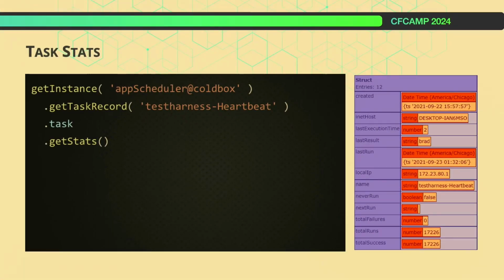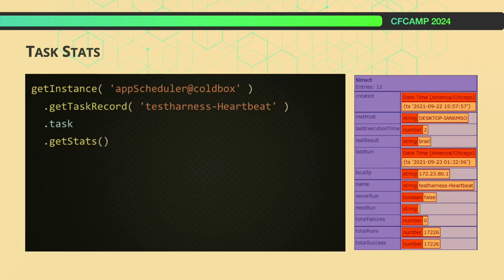So we have a getStats method. So you can say, hey, scheduler, so I can get an instance of my scheduler, because they're stored in Wirebox. Okay? If you're in standalone mode, you're probably using Wirebox, so you can get access to your scheduler, and say, hey, give me the task record for this task. And you're going to get the task record, and then you can say, give me the statistics about that task. And this was important for us, that you have a programmatic way to talk to your schedulers, even if they're running in the ether, right?